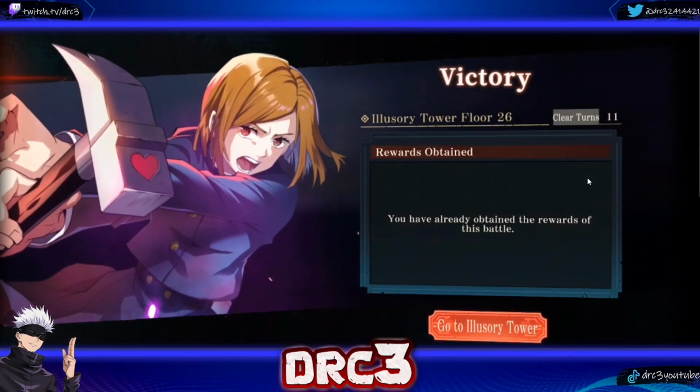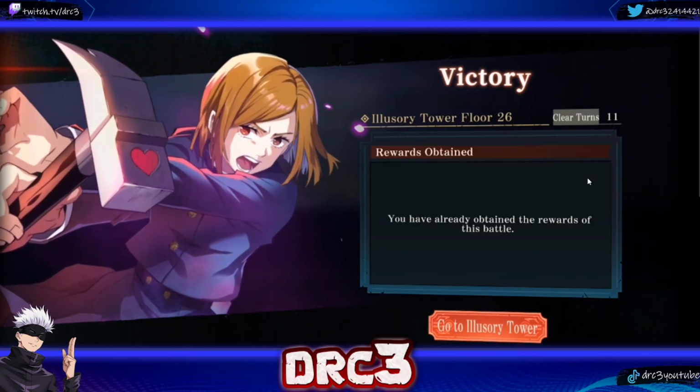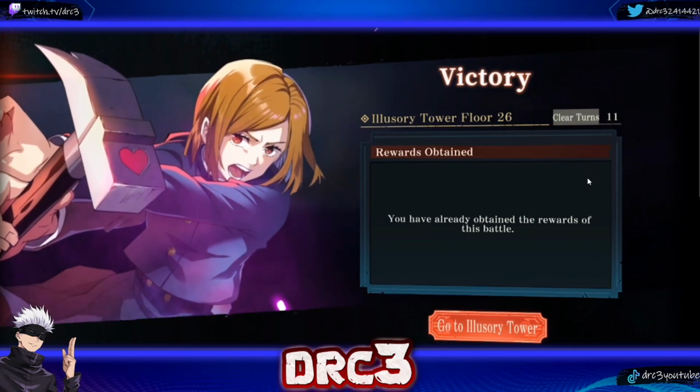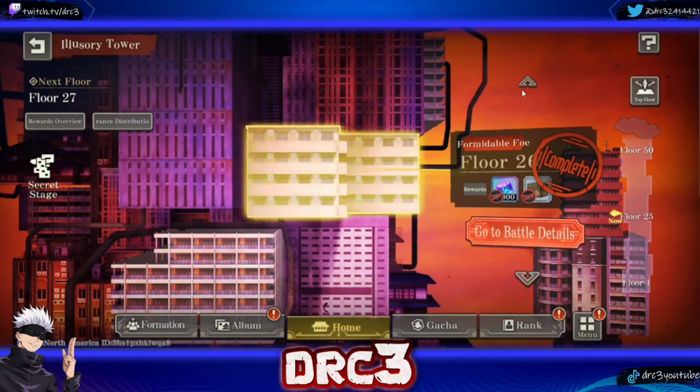So using Hanami and Megumi's domains in tandem is pretty interesting. Obviously, we cleared that floor for Illusory Tower fairly easily. I'm surprised. I actually expected it to not go that well, but it doesn't work on stages like floor 27, where the enemy has debuff nullification. But any floor of Illusory Tower where the enemy does not have debuff nullification, Hanami is actually goated because you saw how much damage reduction they do.